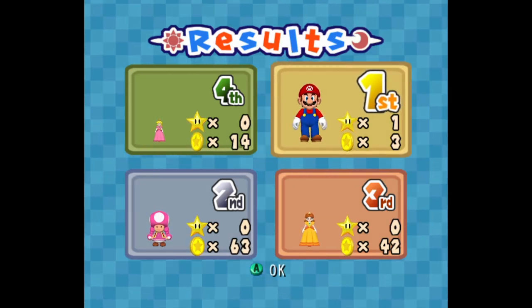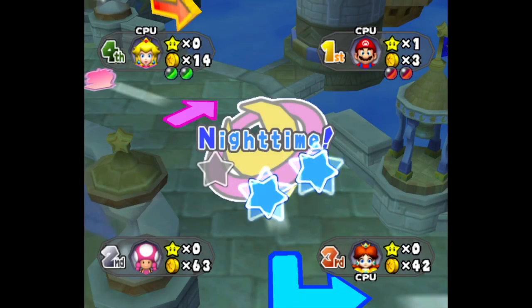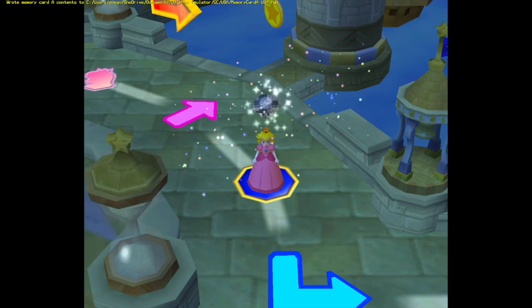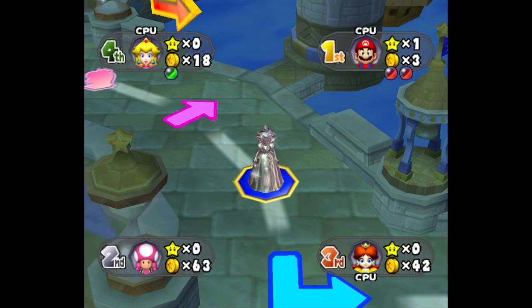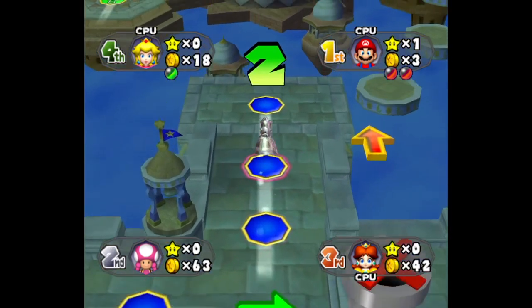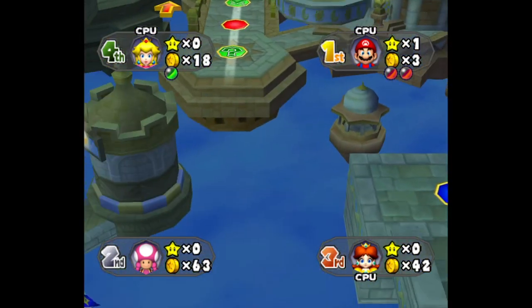I'm still second because Mario has a star. I would like a star, but I can't really get a star right now unless I somehow land on Tweeler's face. Or duel Mario for a star. Okay, now Peach is using a Battle Shroom Orb for some reason. I don't know why she'd do that, there's no traps in front of her. Oh, now she gets chance time.